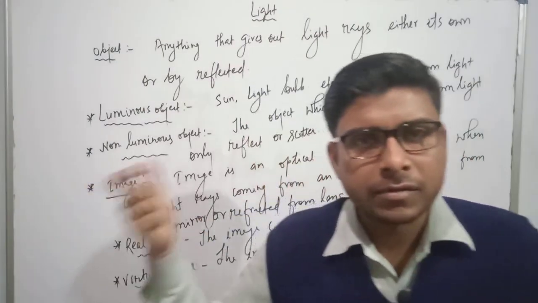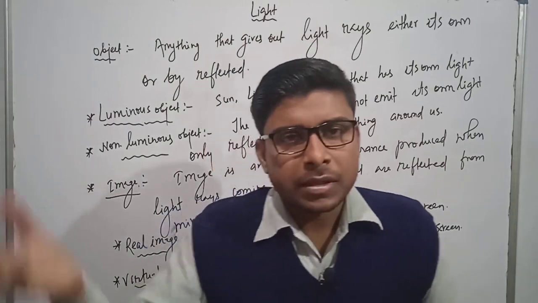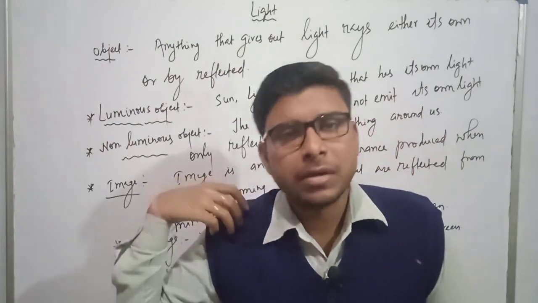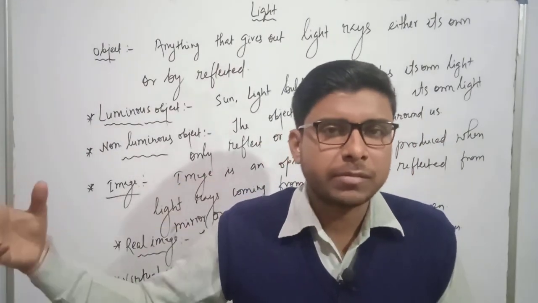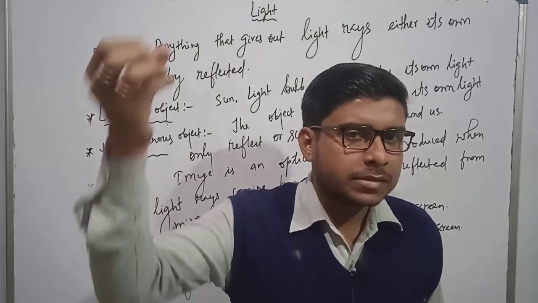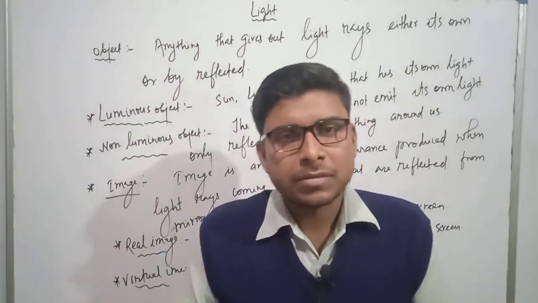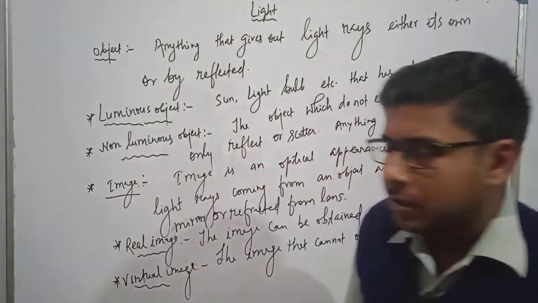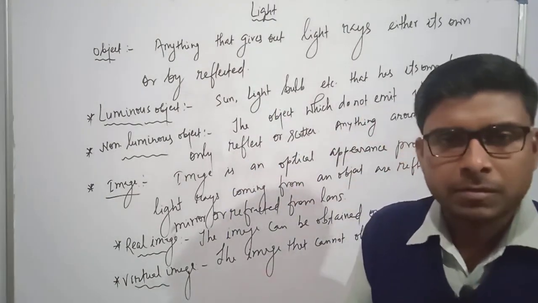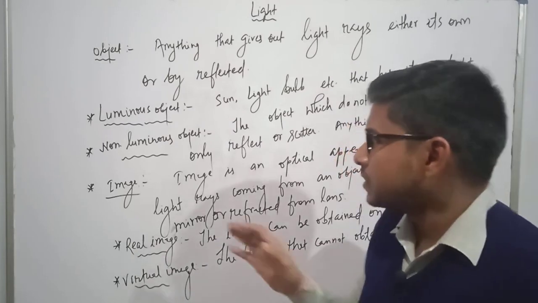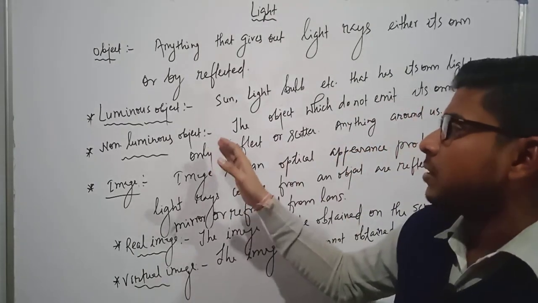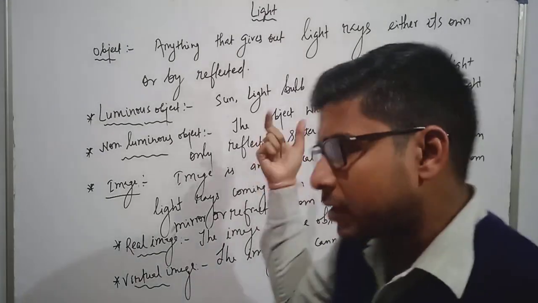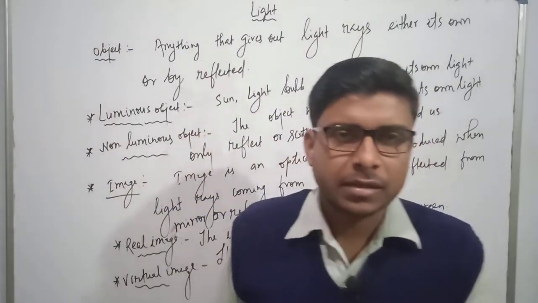Scattering or reflection of light means that I am a non-luminous object, and I am visible to you because a certain amount of light is falling on my body. That light is reflected, goes into the camera lens, and after refraction of light my image forms on your camera, and you can see me on your mobile screen or laptop. That is because I am a non-luminous object, which does not emit its own light, it only reflects or scatters. We will learn about reflection and scattering of light later on.